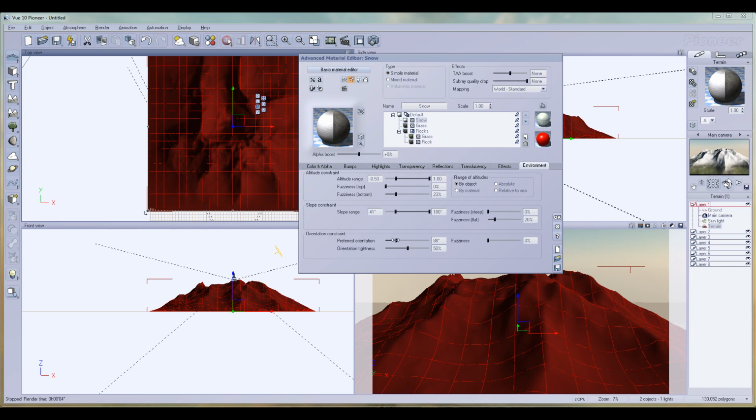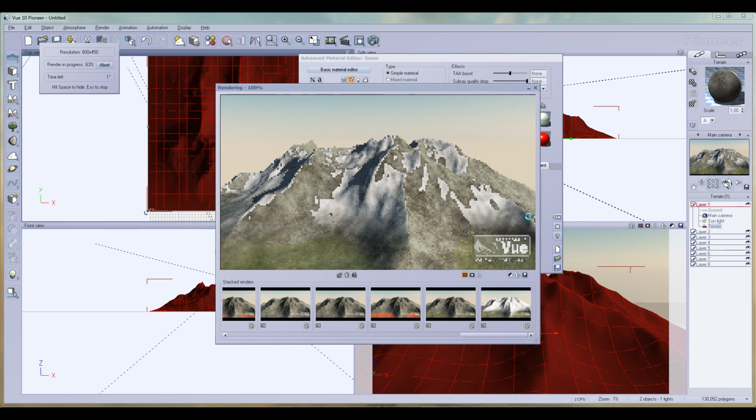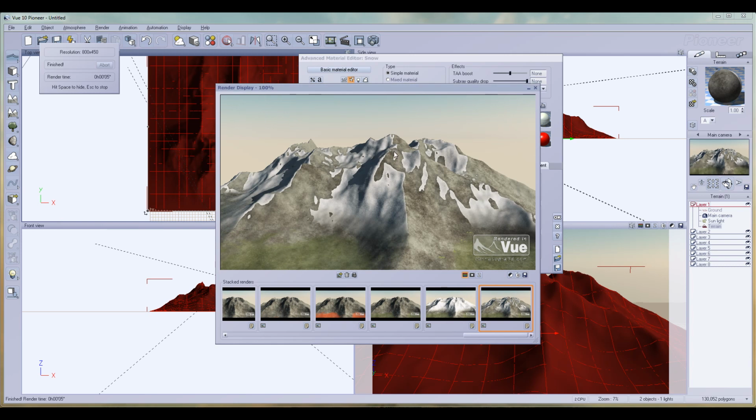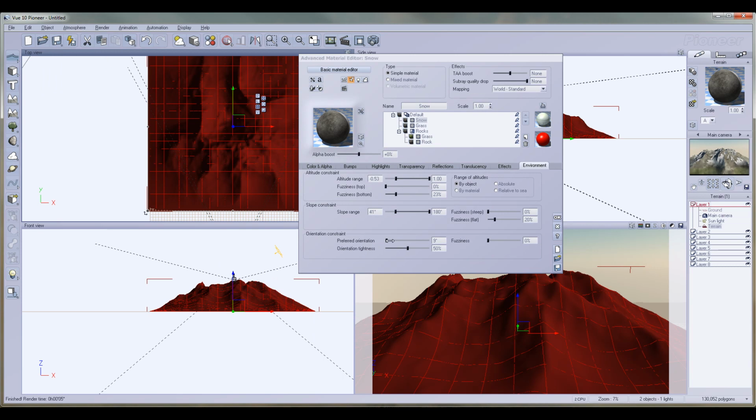Let's set maybe to about 90 degrees. Okay, and at 90 degrees, if we preview, you can see where it hits right here, so it's from the other side. It's about right where I want to create it. Maybe, you know what, about 90 degrees.